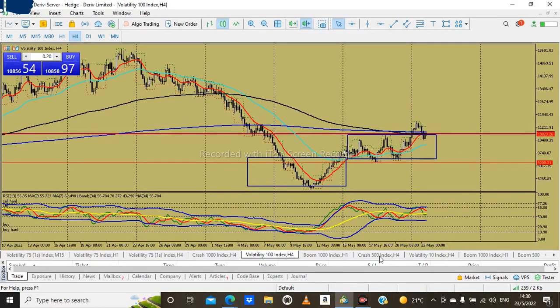V100 is turning out beautifully. Remember, we had said that we have got two areas of interest on V1. We want to see V100. We want to see how price will react around this region. We had said that this would be a good buy region. We had said that this is a good buy region, and price bought. It's going to come there. Okay, this is what we're going to be anticipating.